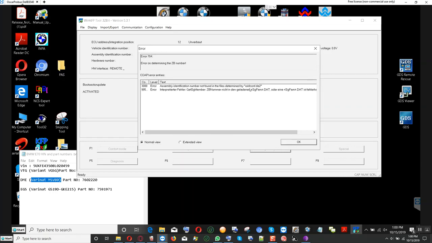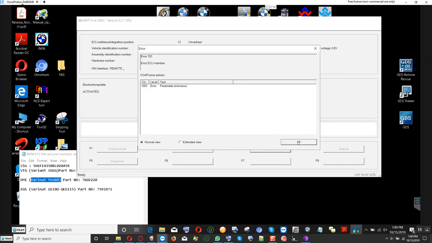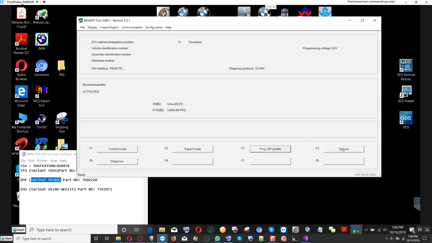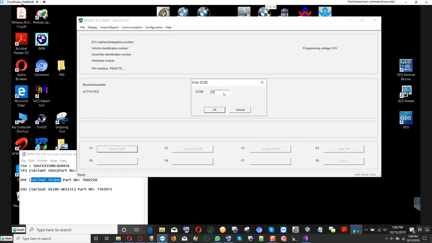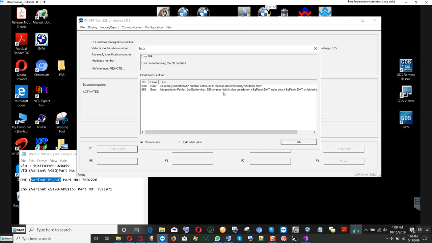Oh, there's a problem here. It's not found. Okay, so we choose the other one. Comfort mode. Let us enter the part number. Let me see if I find it here. 7602220. Enter. It's not finding. This part number is not found in the family.